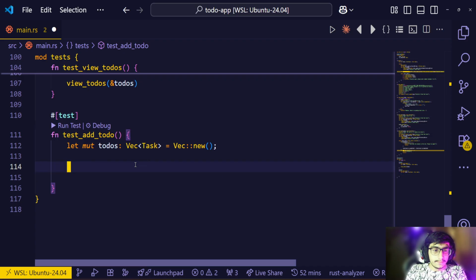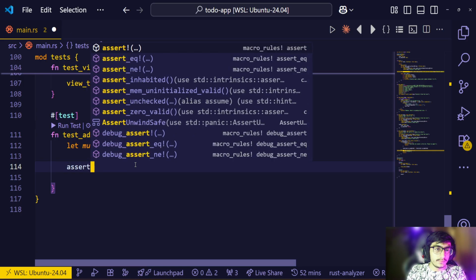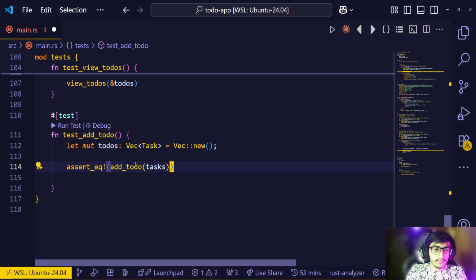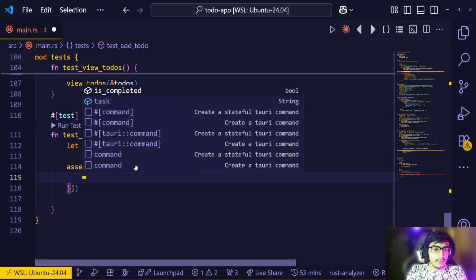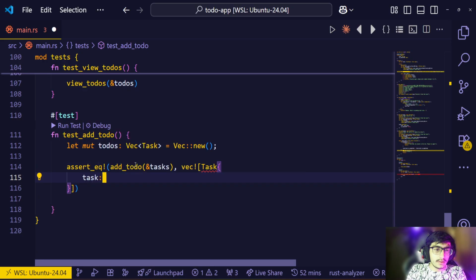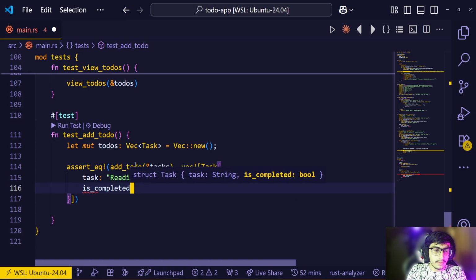Let's do one thing here. So let's go for unwrap equal, and then add to-dos, tasks passed as a reference, and then in output, what I'm thinking is we can go, let's say, vec macro, and then let's task, and let's say what this task is, let's say reading book and is completed.